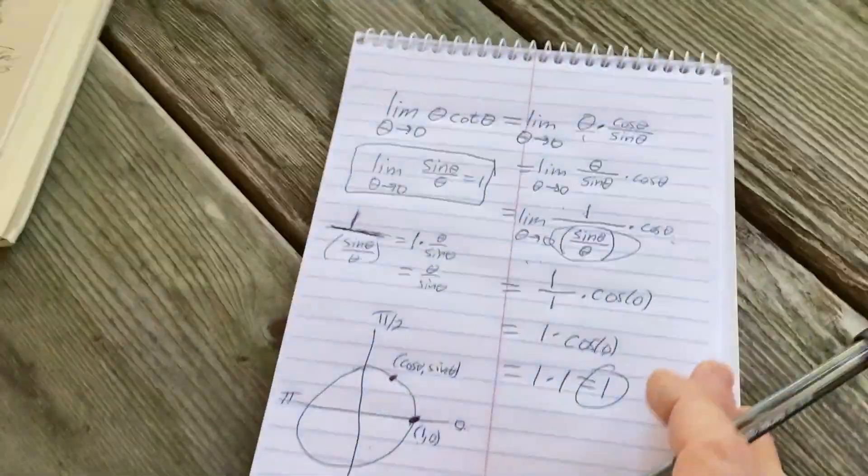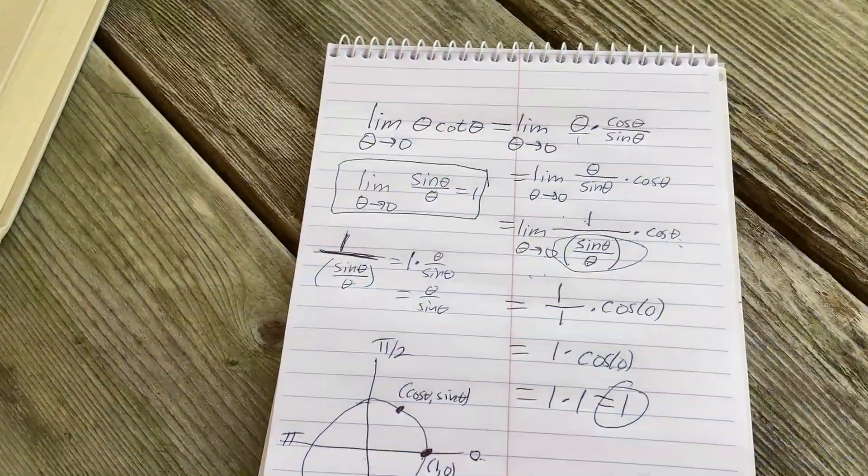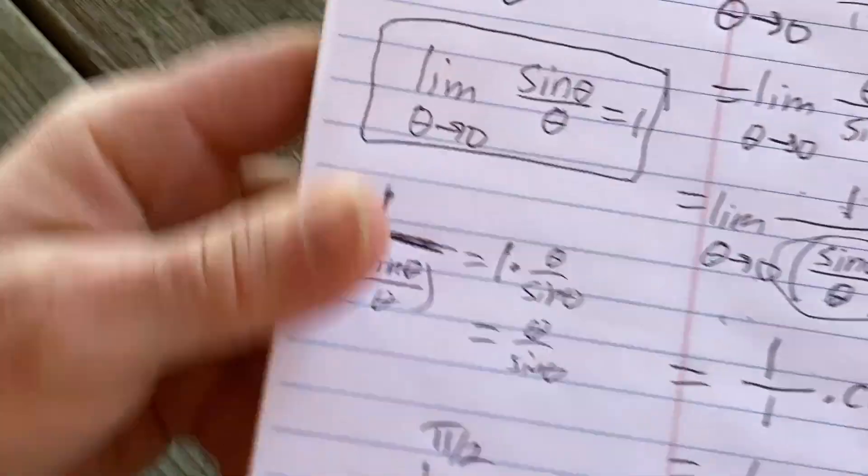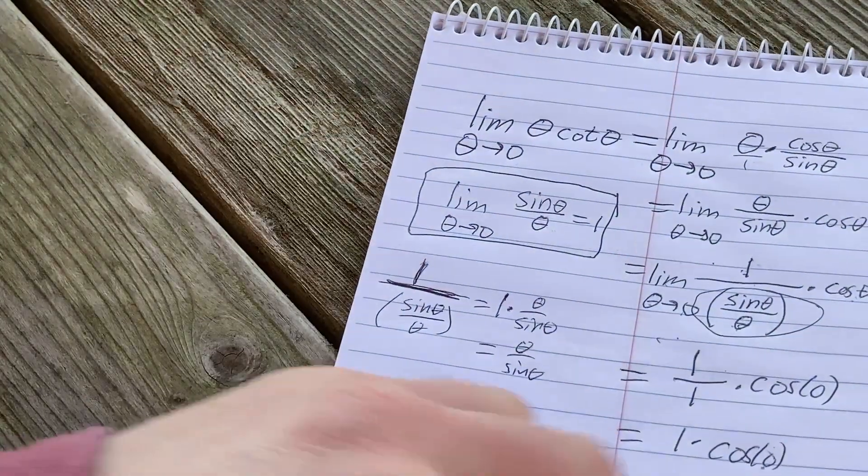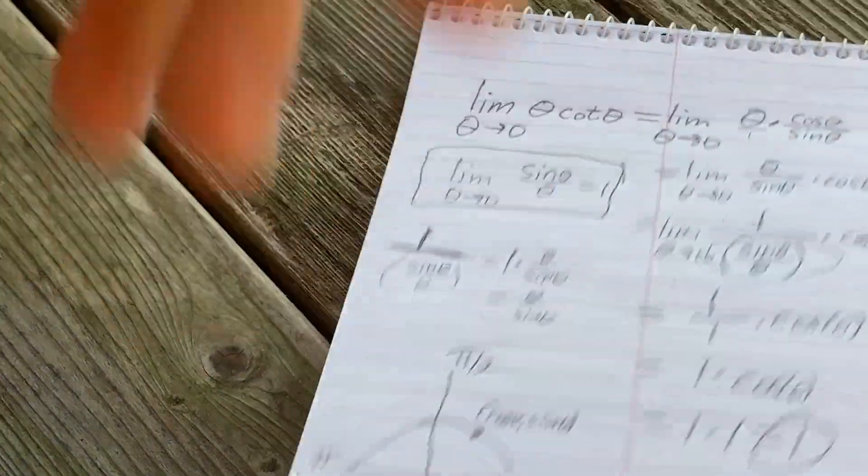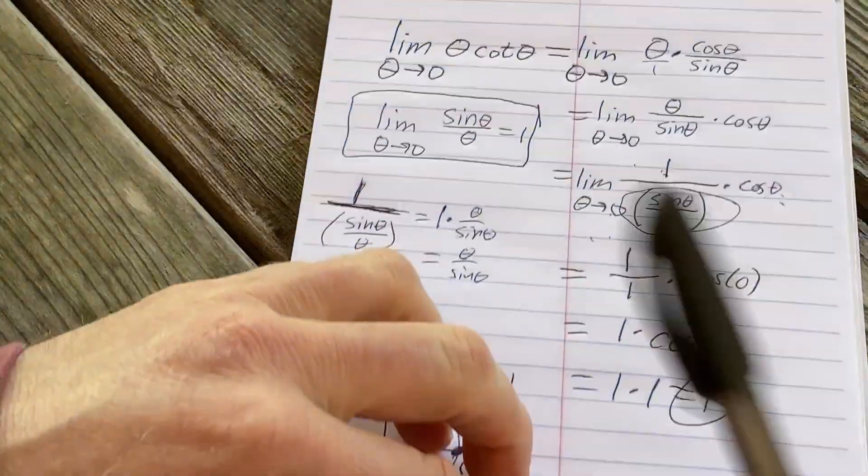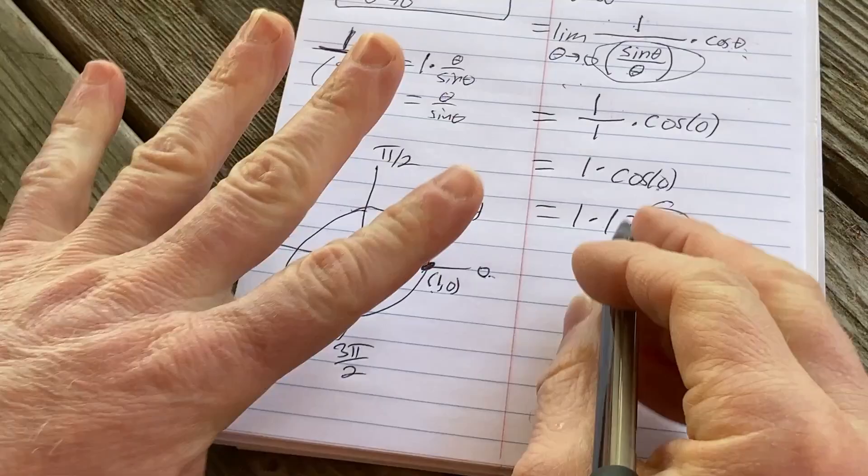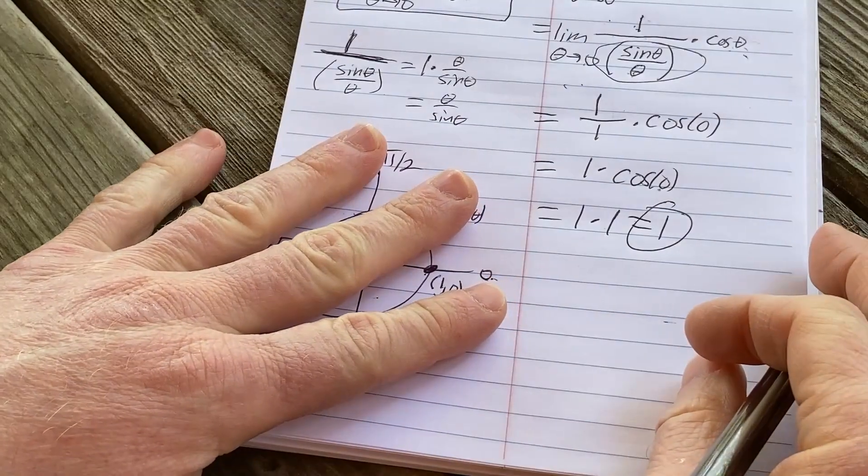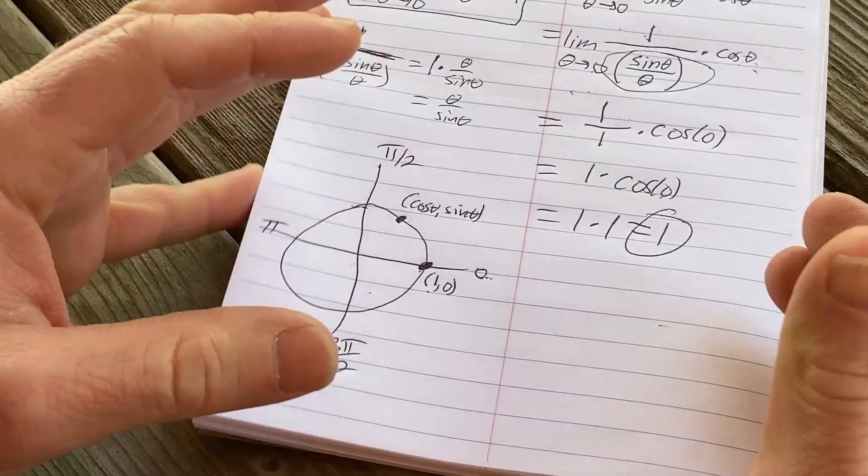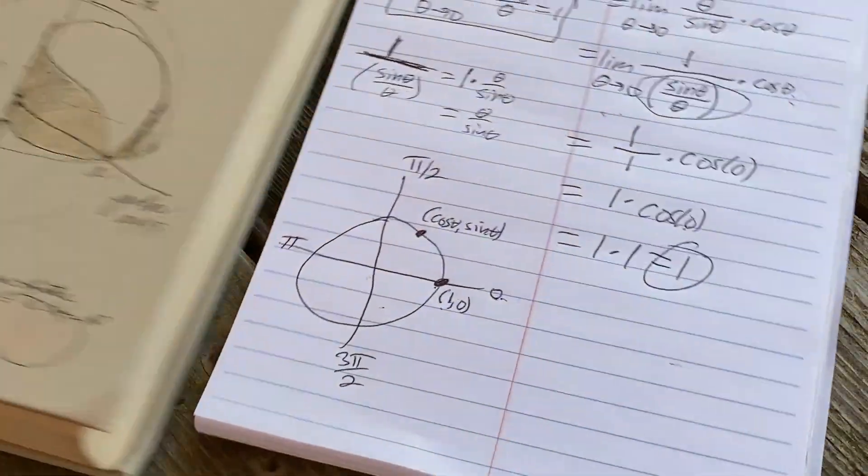So yeah anyways rambling, great book by the way, Stein, and hopefully you learned a little bit of mathematics in this video, just a random random video. Yeah I like doing math on these little things here. If you found any value in this content feel free to subscribe if you want to. If not that's okay too. I have courses, they're on my website mathsorcerer.com. Check them out, they're actually on Udemy but please use the links from my website because I've lowered the prices and you get a low price. So yeah until next time keep doing mathematics.